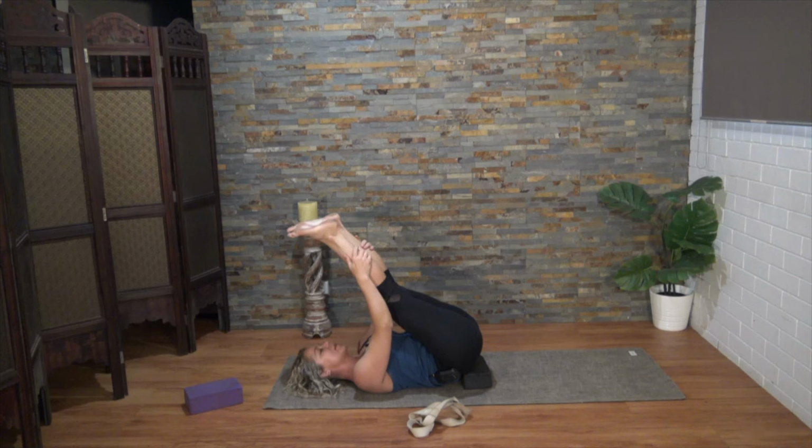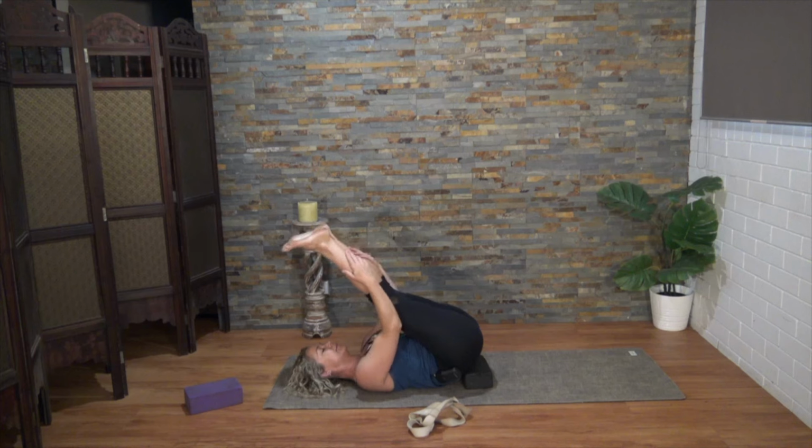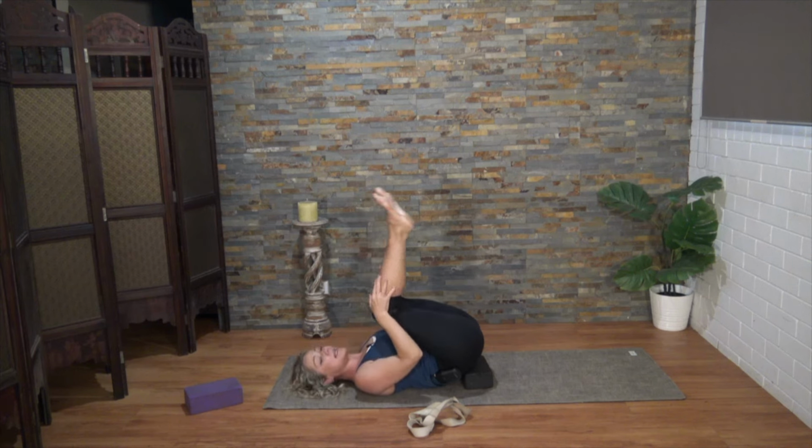Notice where the breath meets the tension. And as you start to breathe into any tension, you should feel that spacious inhalation start to press upon those lines. Well done, yogis. Let's bend the knees, feet to the floor.